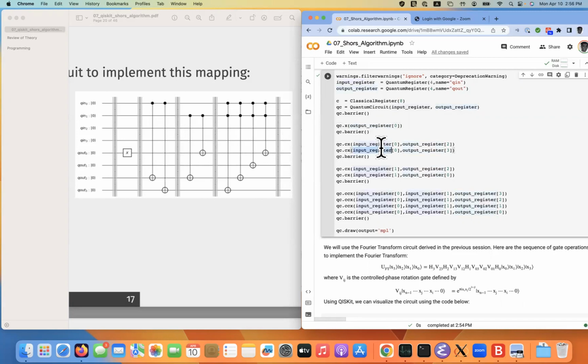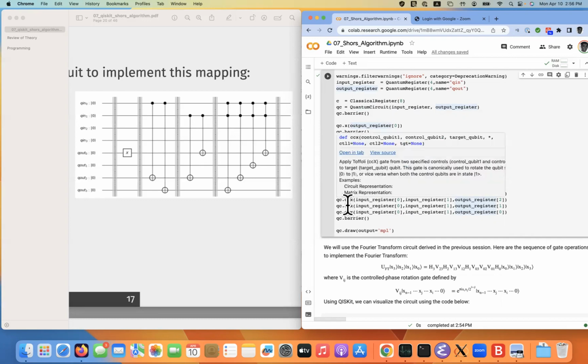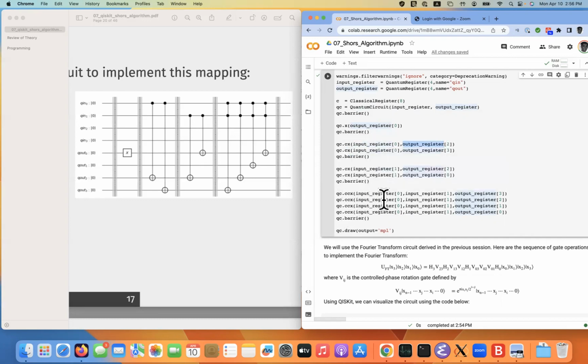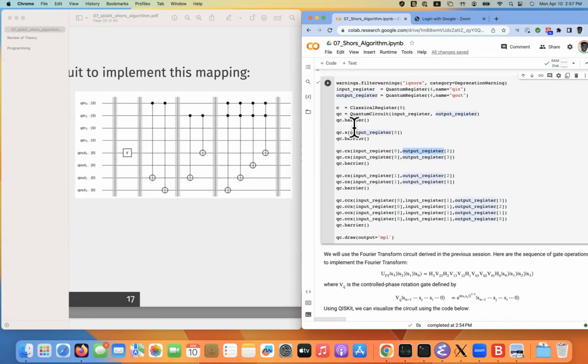So from input register 0, and this is 0, and this is 0, 1, 2, the output register index 2. Okay, this is also important. This is the control not gate. So here we have a control not on input registers 0 and 1, and the output register is 3, and so on.